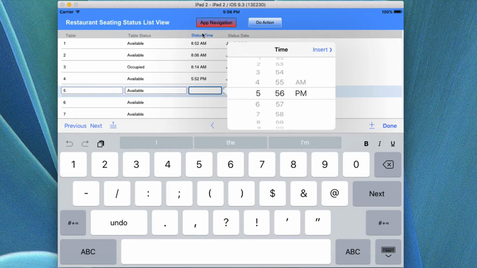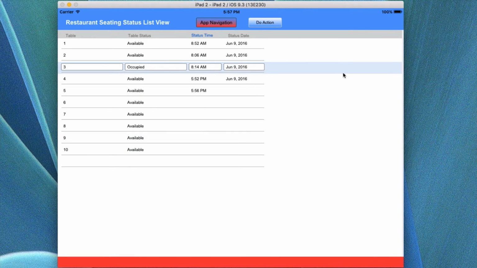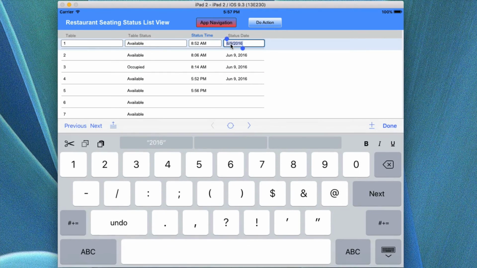You can put in the time. Now in the time field, this might be very helpful and make it a lot faster. If you click in a field and then go ahead and click the blue status time up here, it will take the current time, like you see here at 5:56. If I click in that, it's going to put 5:56 in there for you. So it's very simple to add time without having to add the actual text or use the scroller. So let's go ahead and do that.